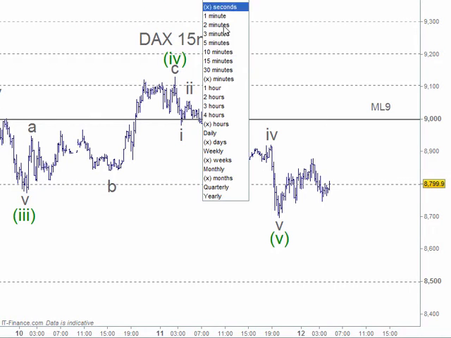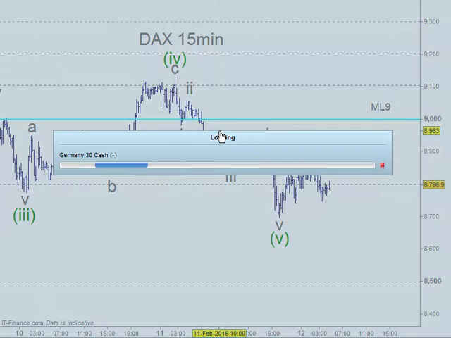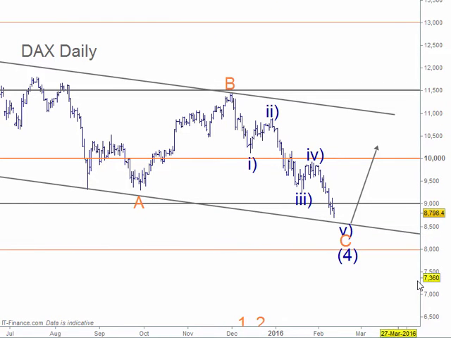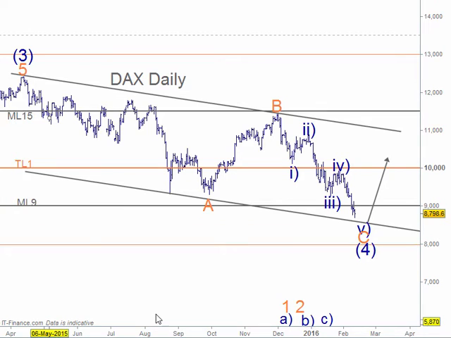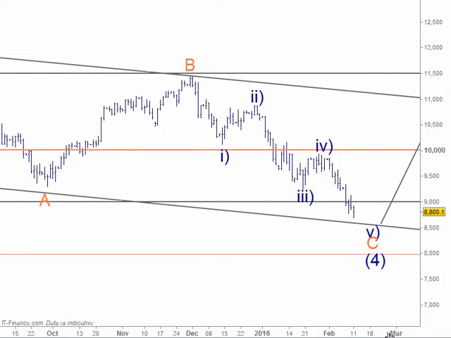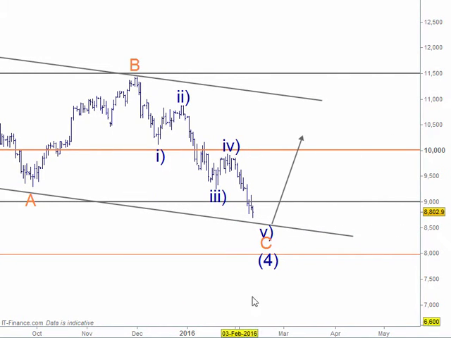So on the daily chart here, we're looking from this wave 3 here, the same as the S&P 500, an A and a B and a C wave here, and looking for completion. And once that's done, then we'll be looking for a move higher from that point.